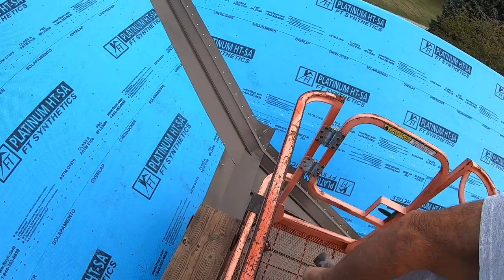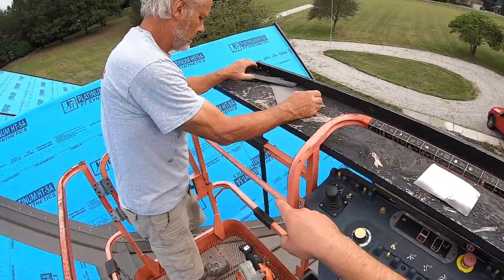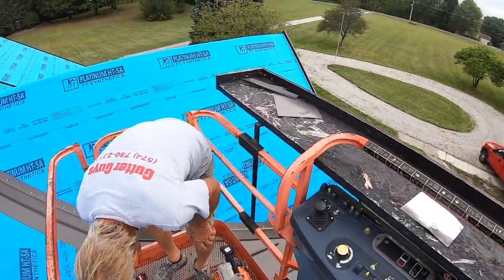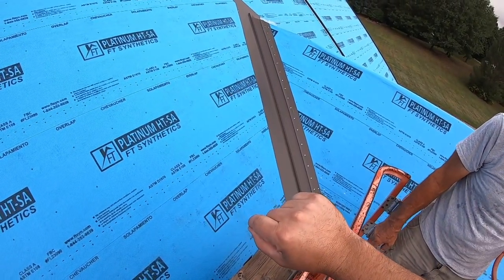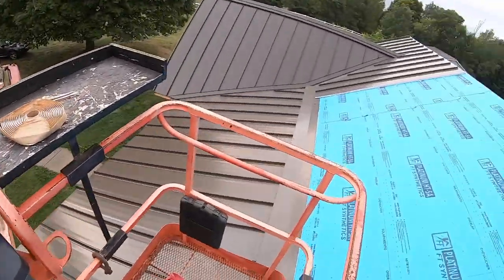All right, so we got our valleys all set and our cleat run. And then what we're gonna do next is do the metal on this 12x12 roof on both sides. And then we're gonna run the ridge cap back on the top and bend it up so it runs up the 8x12. And we're gonna take another piece, a specialty made piece that goes over the top of the ridge cap, just like we did over here.